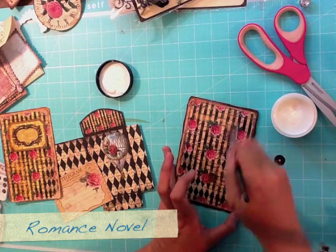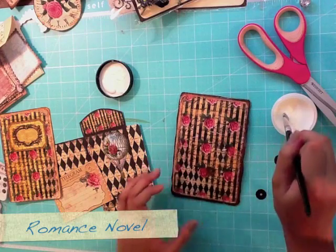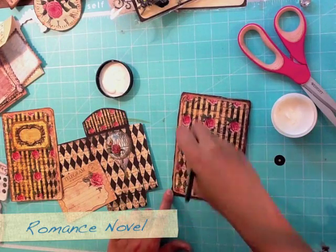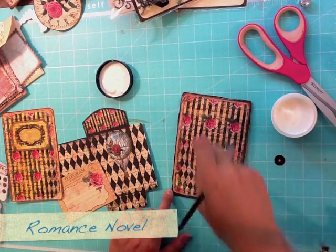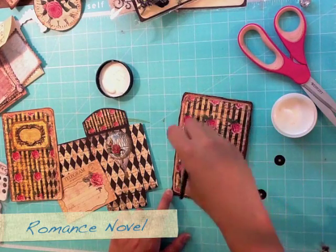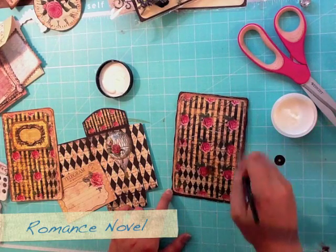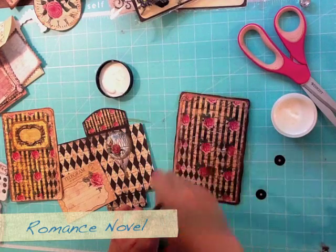If you see any part of the paper starting to bubble up, that's probably because that part of the paper didn't get glued down well enough. So while this medium is still wet, you can take your finger and just smooth out those little bubbles. I don't think I've got a single one because I really made sure that my glue is still wet. So I'm just going to get my edge, make sure I've got my edges here one more time because I want those to be nice and smooth.